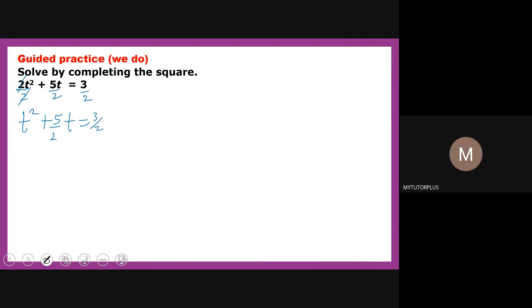Okay. I can move on, right? Yes. So the next step is to make this left-hand side a perfect square. And to do that, remember what I told you. You multiply the coefficient of t by half. That's going to be half multiplied by what? 5t over 2. Coefficient of t, 5 over 2. So I will multiply the coefficient of t by a half. That's going to be 1 over 2 multiplied by 5 over 2. 1 times 5 will give me plus 5, divided by 2 times 2, that will give me 4, all in bracket square. Then I will add this one now to the two sides.